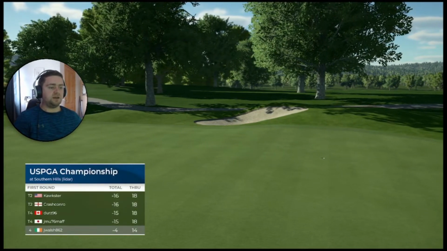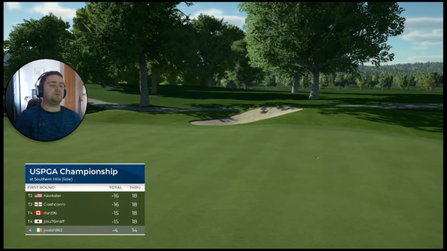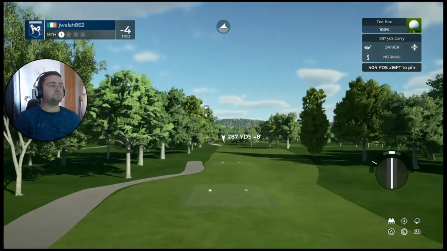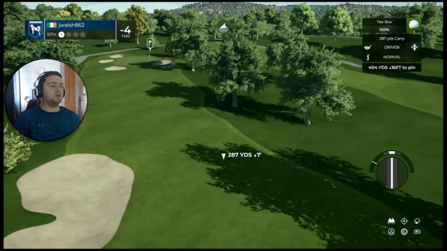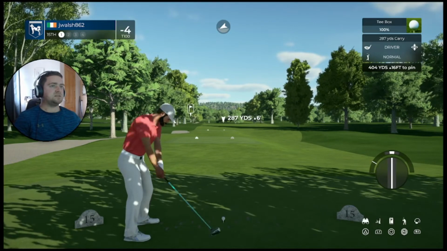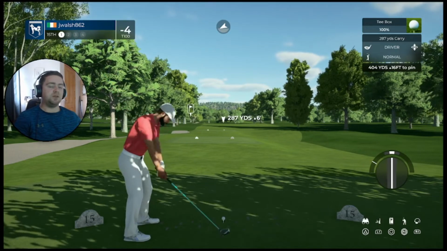Crash Conroe. That 18 must be tough because I think both Coxter and Crash Conroe were 16 under through 17, so maybe that 18 is tough. Got a right to left breeze on this hole. We'll know when we get there. We're not far away now, 4 holes to go. I know my golf hasn't exactly lit up this round, but I hope nonetheless you're enjoying the video.